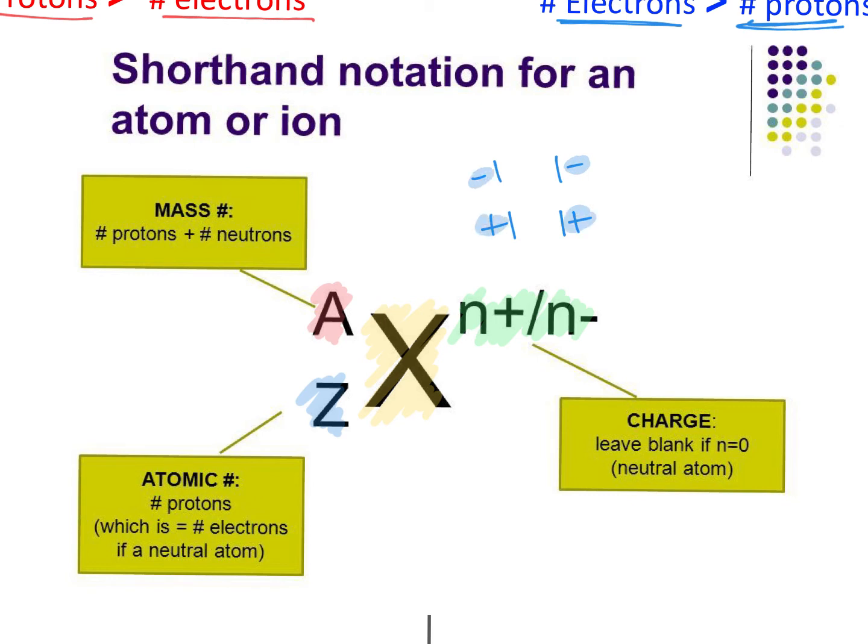What's most important when you do this is you need to make sure that you're drawing the charges in there. I would not accept just a number 1 or a number 2, even if it's implied, well, Mrs. McCaslin, it's a positive number. You have to include that charge so that way I understand, okay, I have more protons or I have more electrons. So why don't we practice what this would look like when I have an ion?